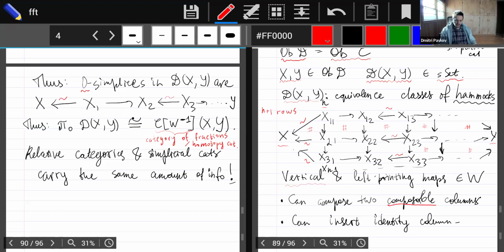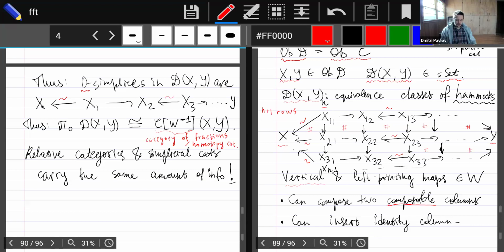And you think of it as inverting elements of W formally. And this is exactly what is happening here, where you see you have a formal chain of morphisms connecting x and y, and the weak equivalences are allowed to go in the wrong direction. So we want to interpret this chain as a morphism from x to y, which is a composition of individual elements in the sequence, and weak equivalences pointing to the left, these guys you can think of as being formal inverses of the same weak equivalence pointing to the right.